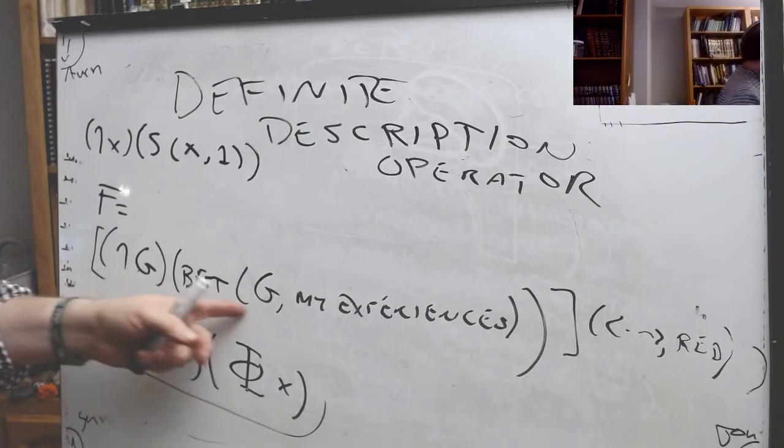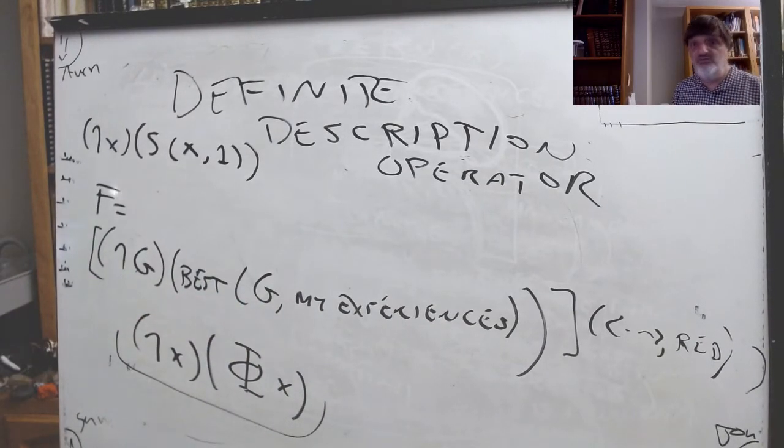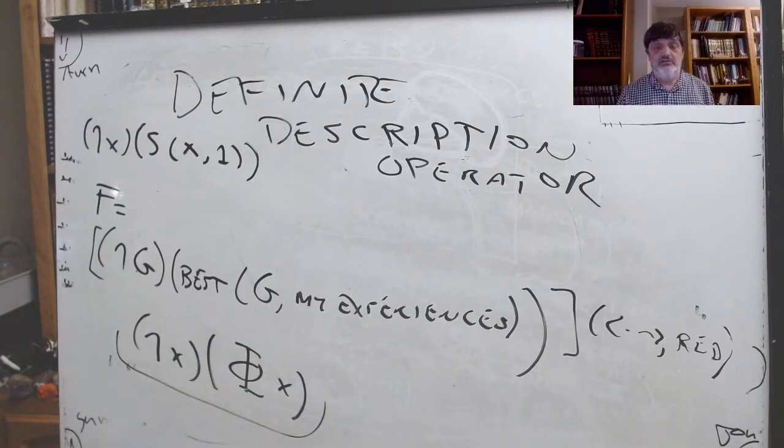But here, it doesn't seem like we can prove that there's one best solution. In fact, it seems like we shouldn't be able to prove it because it's an empirical question. Not in the sense that you could apply for an NSF grant to study this, because if this problem can't be solved, you're in trouble. You don't see a world, right? You have bigger problems than getting money from the NSF.